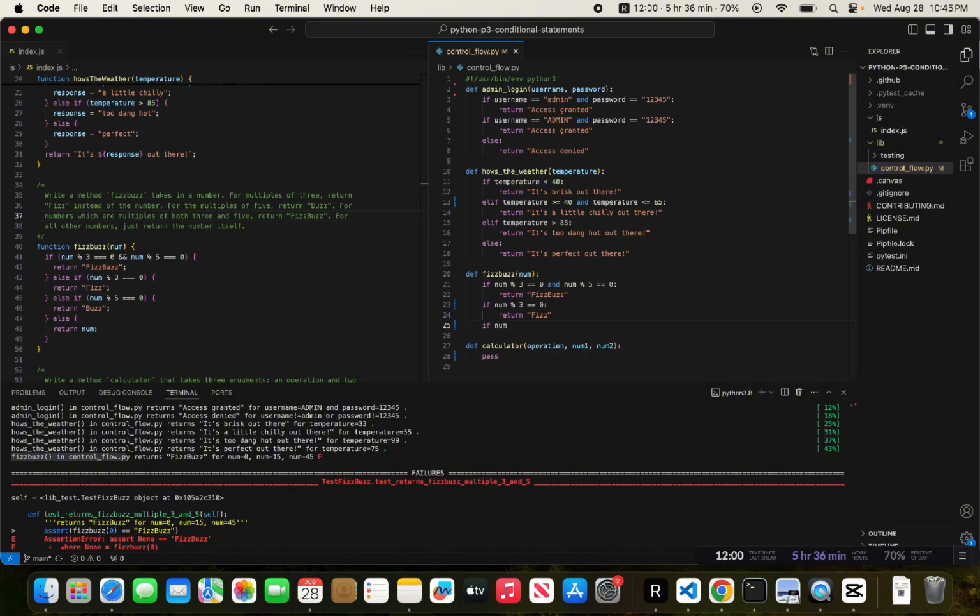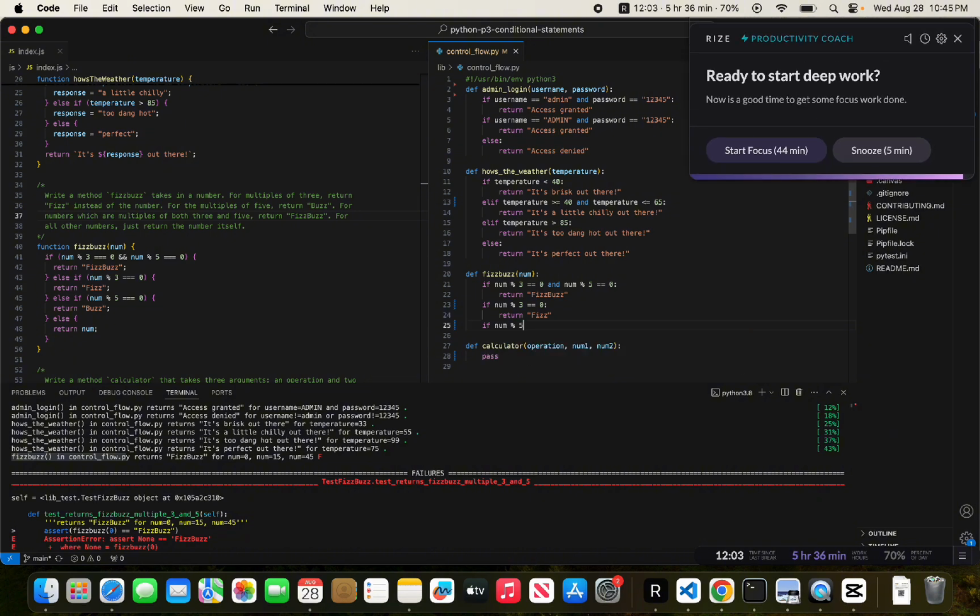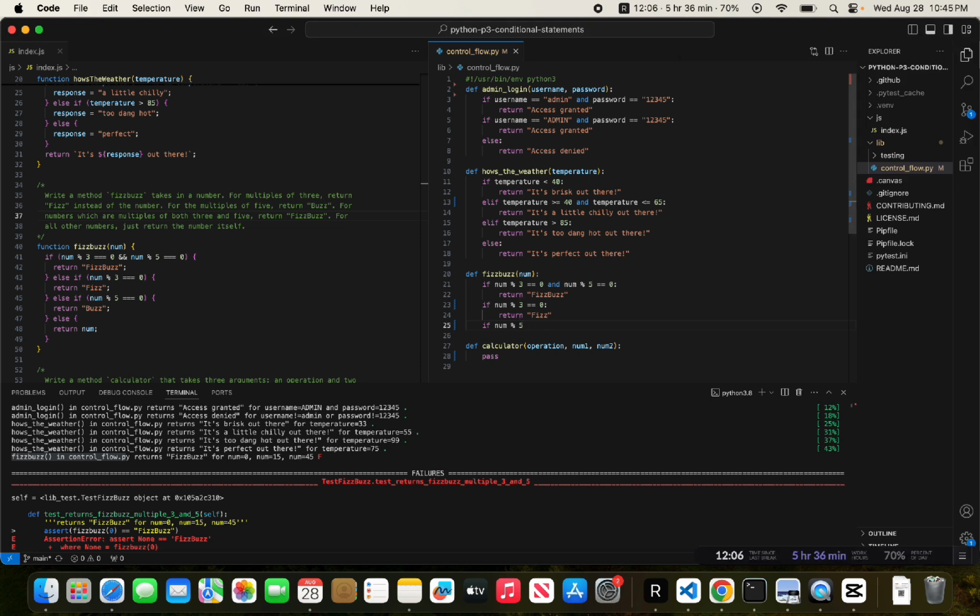If num is divisible by 5 equals 0, return, okay, we forgot the else if. It's an else if right here, so do an elif. Return buzz. For numbers which are multiples of 5, return buzz.